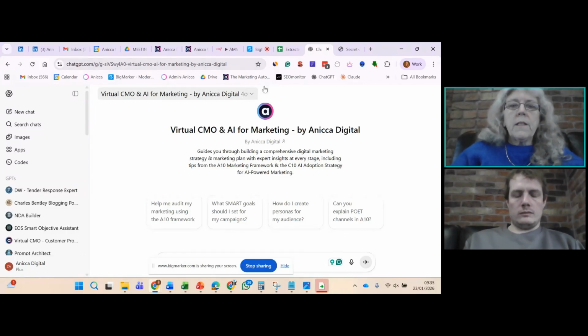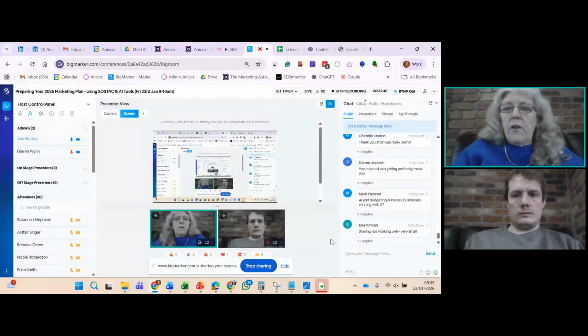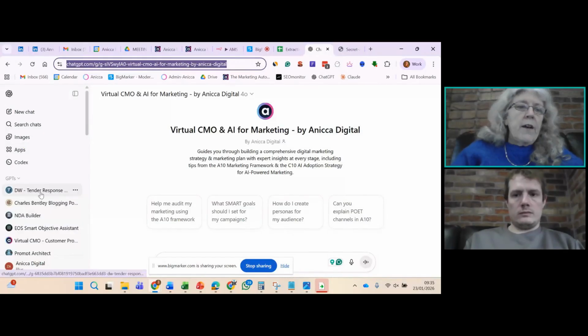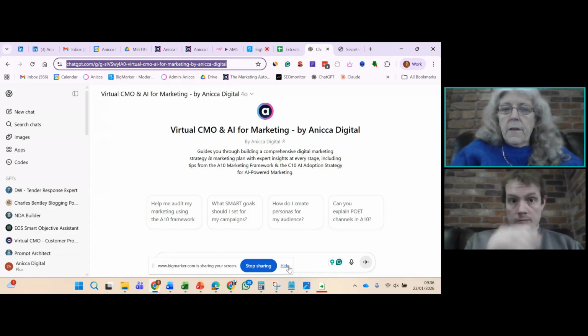Right, so this is a custom GPT. And if you're not used to custom GPTs, you only get them in the paid package. But I can give you a link, and you may well be able to use it even if you haven't got a paid ChatGPT package. You definitely can't build your own, but recently they changed it so that you don't have this GPT section here. Now behind the scenes, can you see that okay? Is that sharing? Okay. Yeah.